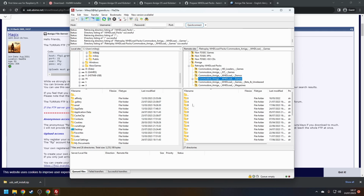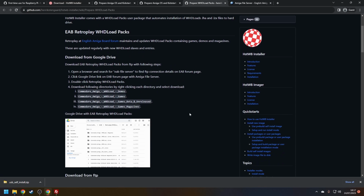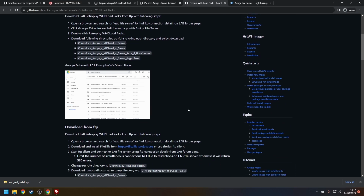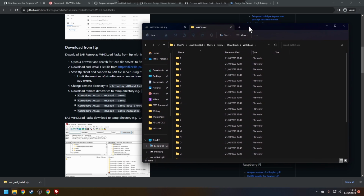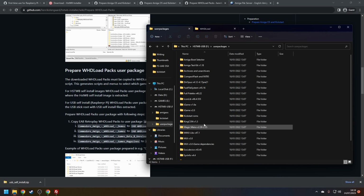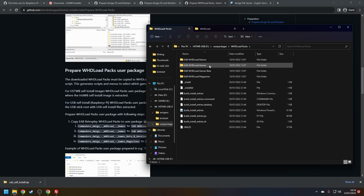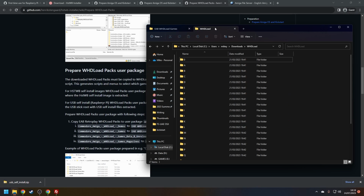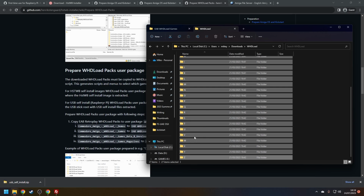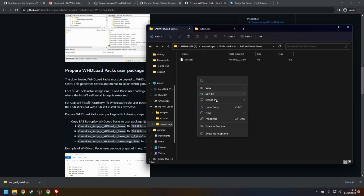It's all alphabetical. Download that, and then what we'll need to do is go back to our instructions here. So ignore the Google Drive thing, that doesn't exist anymore as of this day. Right, so I've got my folder of games and everything, and we need to put them into a specific folder on the USB stick. So we're going to user packages, then we need to scroll down, look for WHDLoad packs. Then we've got the games directory. I'm just doing games for here. And then here we go. Here's the folders from where I downloaded all of my games off the FTP server. So I'm going to be copying that and then pasting that into here.